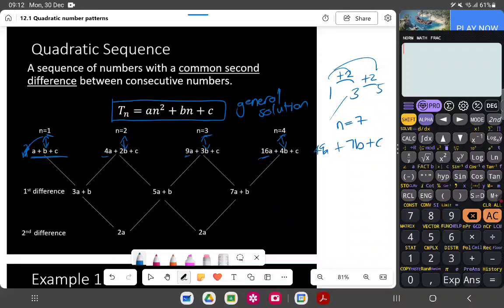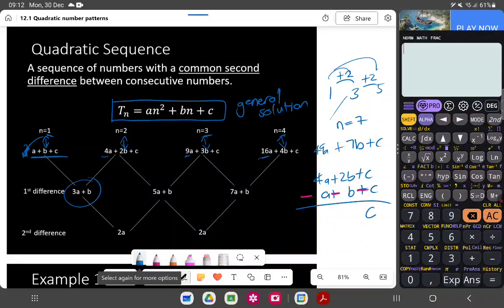So that's the first thing I want you to see about this pattern. Layer number 1, that is your question. Then you are going to go to dismantling it. So your first difference is going to be a subtraction, right? The first difference, if we look at this one here, it's going to be 4a plus 2b plus c minus 1a plus 1b plus c. But because we're subtracting, you're going to change all the signs to subtraction, and you get c minus c is 0 or nothing. 2b minus 1b is 1b, and 4a minus 1a is 3a. 3a plus b, that's how you get that.